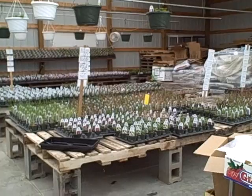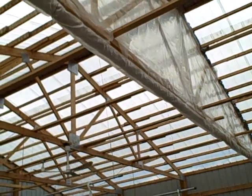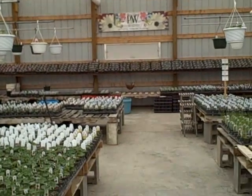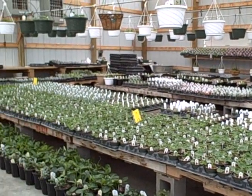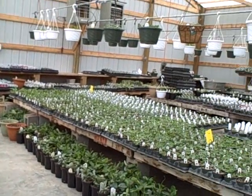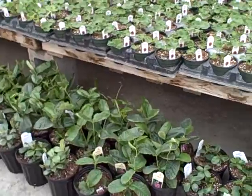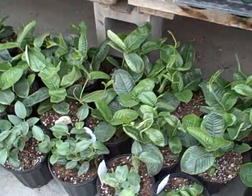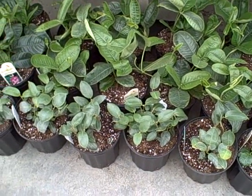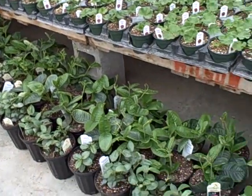Well everyone, today is March 19, 2011 and we opened the greenhouse. If you remember, the plastic was down a few days back and we rolled it up and opened up the whole thing. We still have room, but next week we have lots and lots of perennials coming, and a lot of supertunias. I got some really nice mandevillas and dipladenia plants that I put in gallons. These are going to be fantastic. We got the Alice DuPont, the Red Fury and the Red Riding Hood — lots of them. So I'm excited.